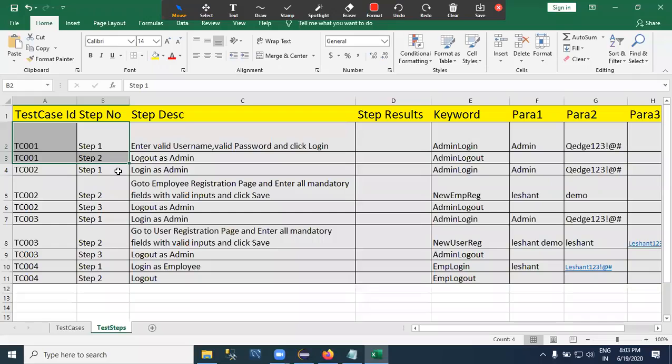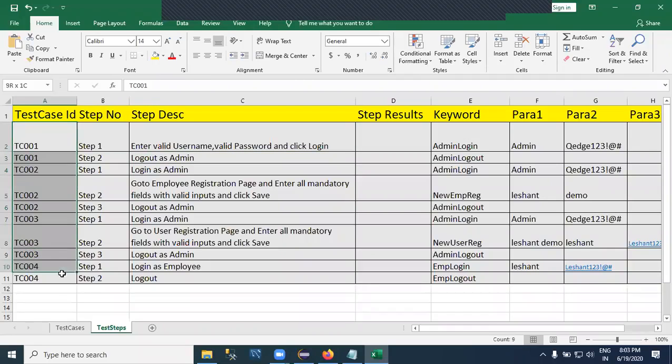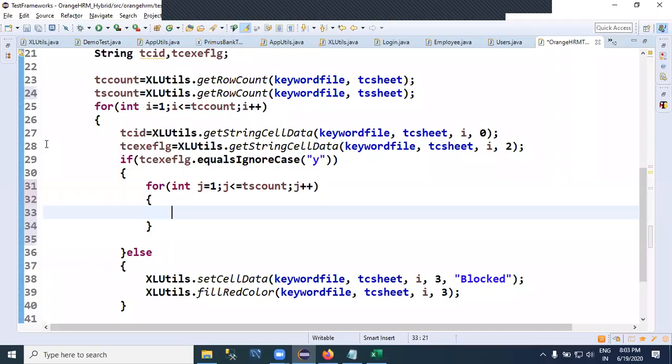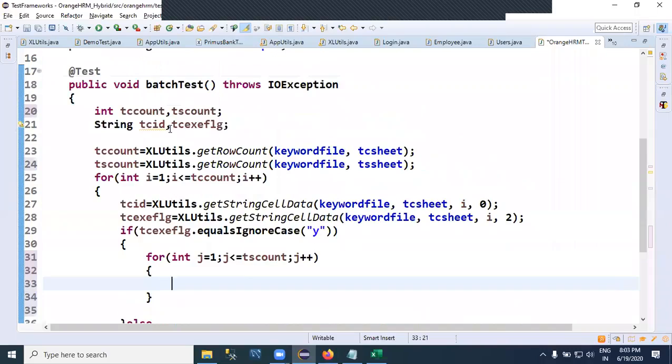Then what to do? I read this value into a variable because we are constructing a loop here to go row by row. I'll read this value first into some other variable. Like TCID, here I'm adding one more variable, TS TCID, the test step related test case ID.